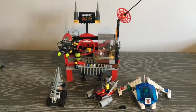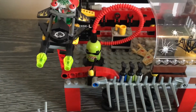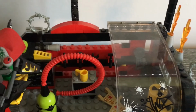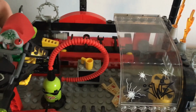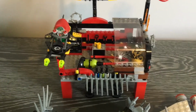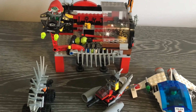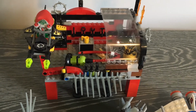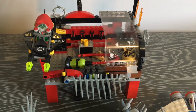So I guess I'll start with the ones that led me to get this rating. Two main flaws: this can only hold Squidman's vehicle in certain angles, and then of course the shelf thing, how it doesn't stick every time. Oh, it stuck. Oh, now it's working perfectly. Sometimes it doesn't work. That fell, but I guess it works a little better, but I'm still going to stick with my rating of 9.5, just in case it starts not working again. But remember that my biased review is a perfect 10 because the flaws are just too small to think lower of this set.